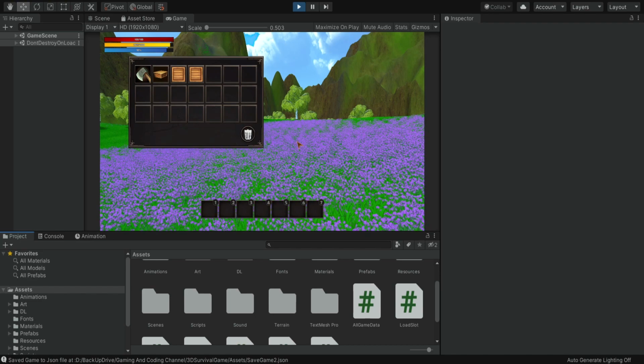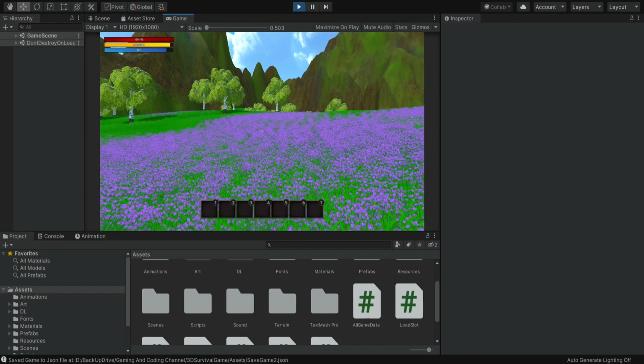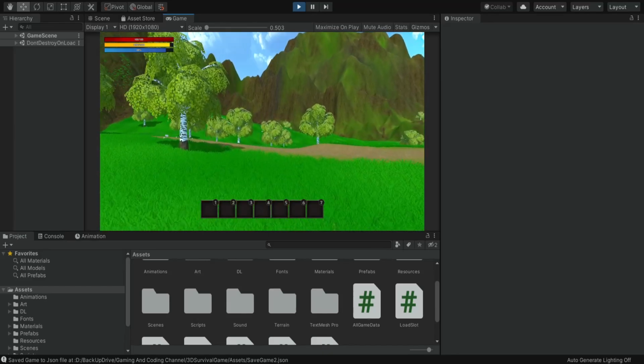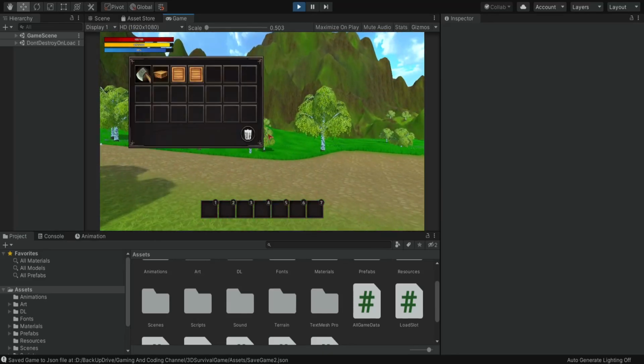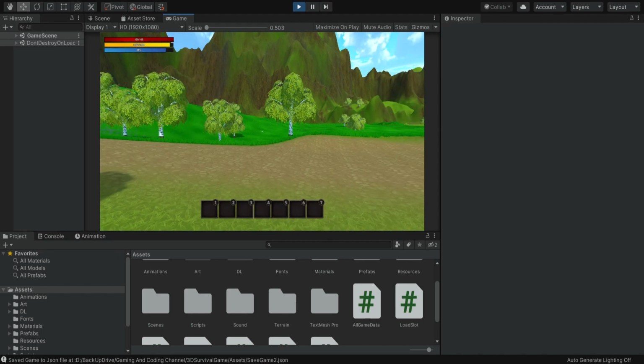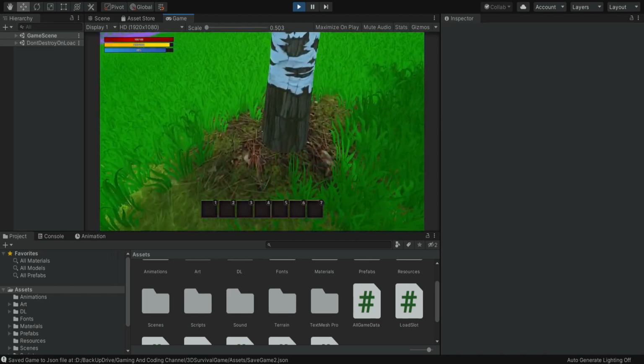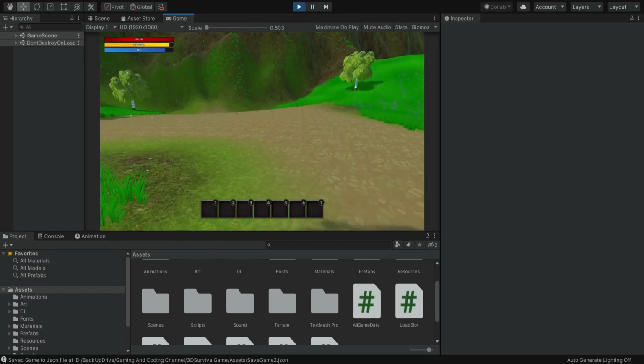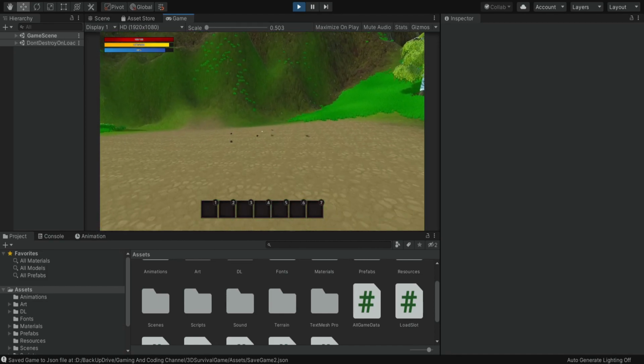But what if we picked up and crafted ourselves an axe, and then we save the game? We still want to be able to have this axe inside our inventory. And if we picked up some stones and some sticks, we don't want to see them anymore when we load the game, right? All of these things.